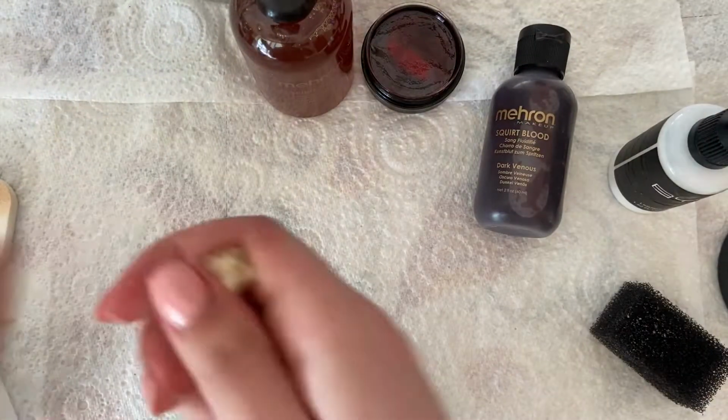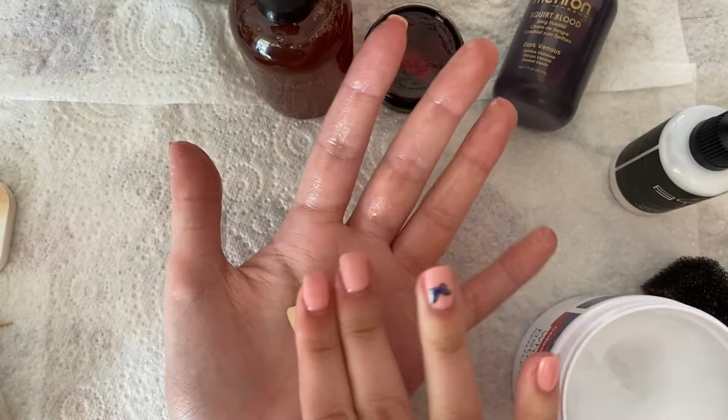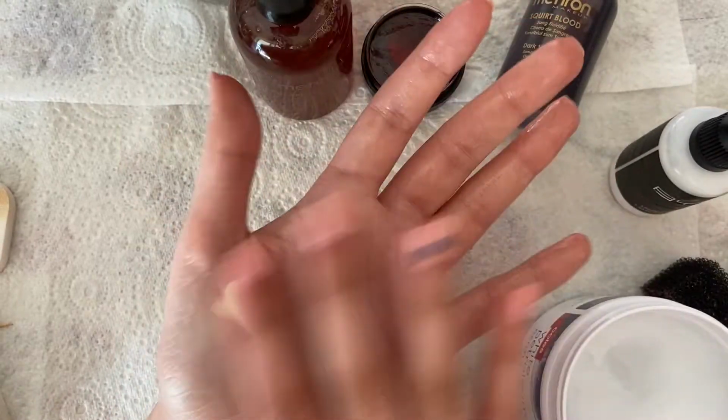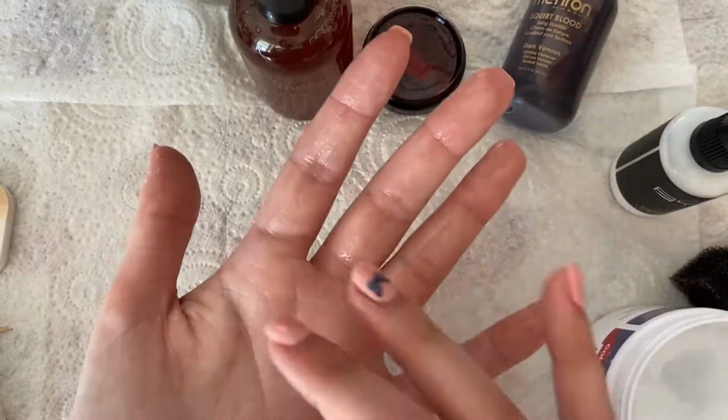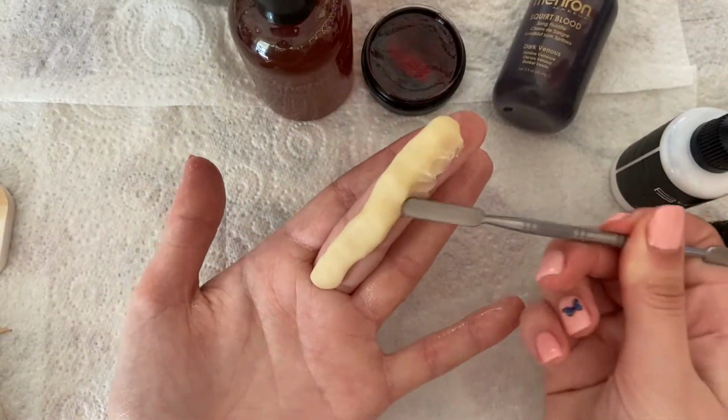Especially if you're using homemade wax like I am in this case, when you put it on and try to blend it out to make it look seamless and match your skin, it did take a while and the rest of the fingers did dry up. So I suggest doing it one finger at a time. It's a bit easier anyway, and all of your fingers don't stiffen up.